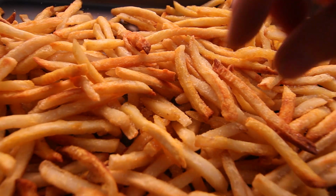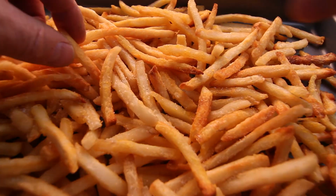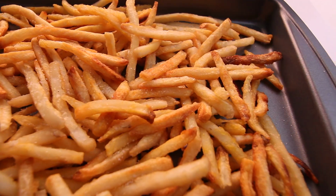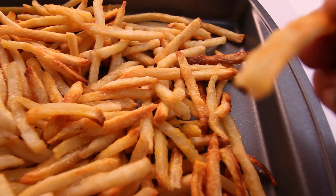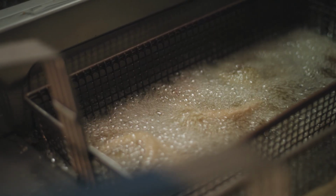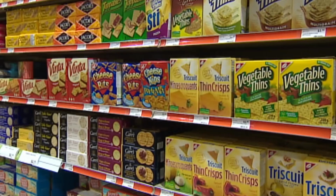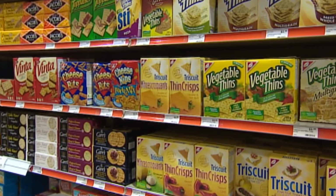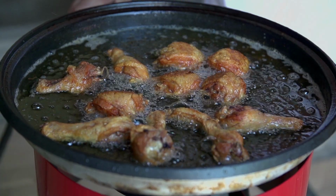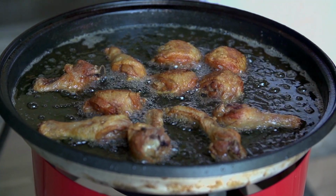Because trans fats occur naturally in very small amounts, the FDA has allowed restaurants and food manufacturers to list a food as having zero trans fats, as long as there are fewer than 0.5 grams of trans fat per serving. This allows restaurants and manufacturers to continue using hydrogenated oils as part of their products, as long as they're only present in small amounts. So if brands can list foods as having no trans fats when they actually contain small amounts of them, how do you know if your favorite fried chicken is actually trans fat free? The key is in the ingredient list.